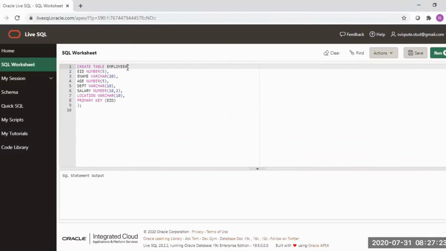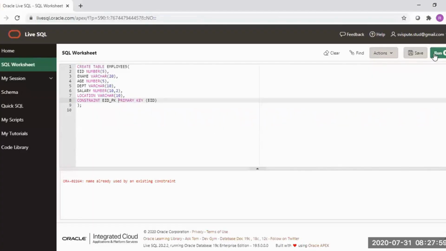Right? Then see the syntax of the table level with a constraint name. Again, I'm creating the employee 5 table here. My syntax is again the same as before. Here you can mention constraint name. So again, my constraint name I am giving here employee ID underscore PK. Now this name is given by the user, and for my primary key, in brackets you can mention the column name that you want to make a primary key. You can run this command and you can see the error: name already used by an existing constraint.